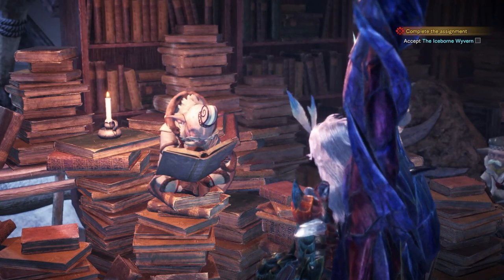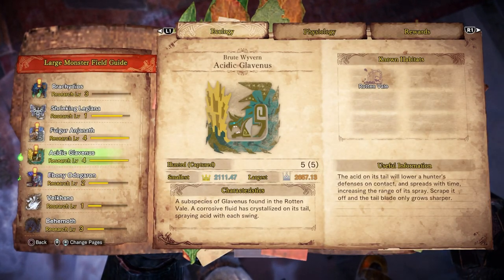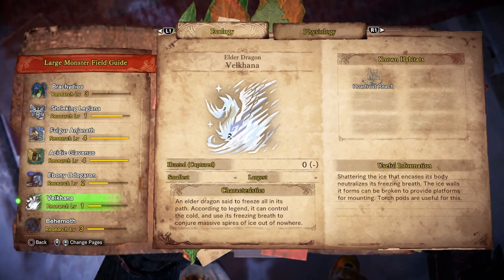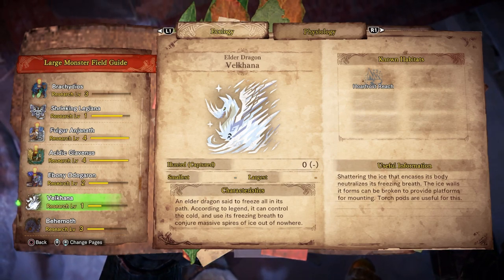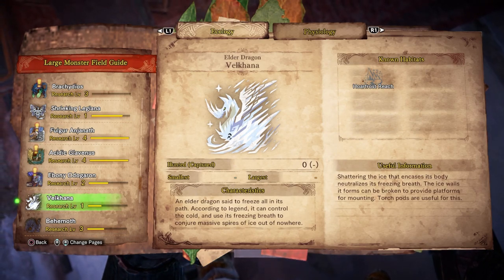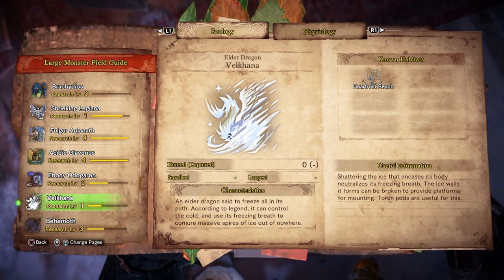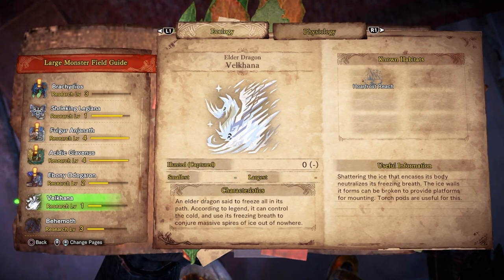Just for my own info, did I read out Velkhana to you guys? I need to read it for myself. I'll read it again anyway. An Elder Dragon said to freeze all in its path. According to legend, it can control the cold and use its freezing breath to conjure massive spires of ice out of nowhere. Shattering the ice, and that's where the fire comes in, that encases its body, neutralizes its freezing breath. The ice walls it forms can be broken to provide platforms for mounting. Torch pods are useful for this. Okay. All right.